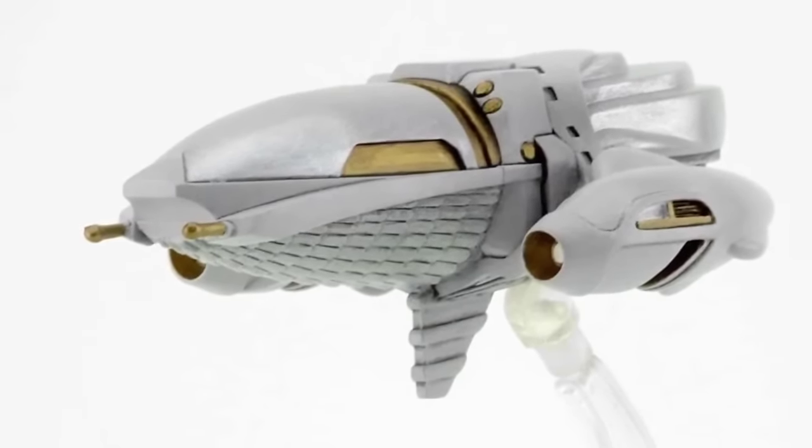Other Yautja ships from the expanded universe include the Chicken Ship from Aliens vs Predator 1999, the Royal Ship from Aliens vs Predator 2, the Predator Hunting Ground Ship, the Saucer from Predator The Big Game, the Cold War Ship from Predator Cold War, the Bad Blood Ship from Predator Bad Blood, the Bullet from Predator Nemesis, the Safari Ship from Predator The Pride at Nagasa, the Golden Mother Ship from Aliens vs Predator War, the Predator Shuttle from Aliens vs Predator War, the Predator Drop Ship from the first AVP comic, Hook Predator's Ship from AVP Thicker Than Blood, the Gotham City Ship and Gotham City Enforcer Ship from Batman vs Predator, and the Dog Ship from Aliens vs Predator vs The Terminator.